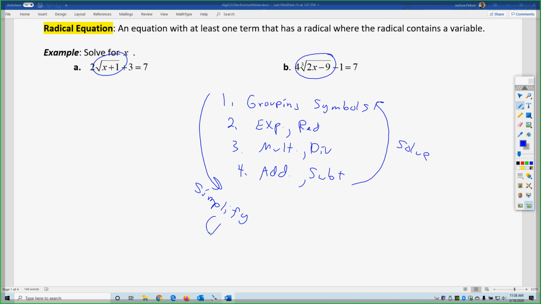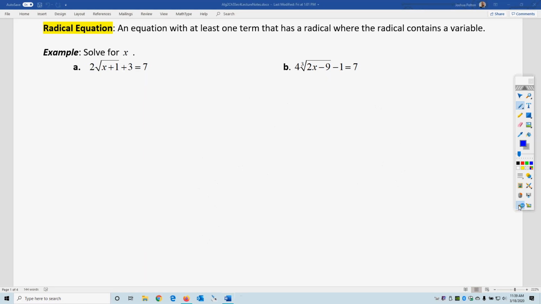The first priority is simplify. The second priority is solving. Simplify involves one side of the equation, i.e. expressions. Solving involves two sides of the equation, properties of equality. That's the second thing that you do, so it involves both sides of the equation. Okay, let's give it an attempt at a few of these.